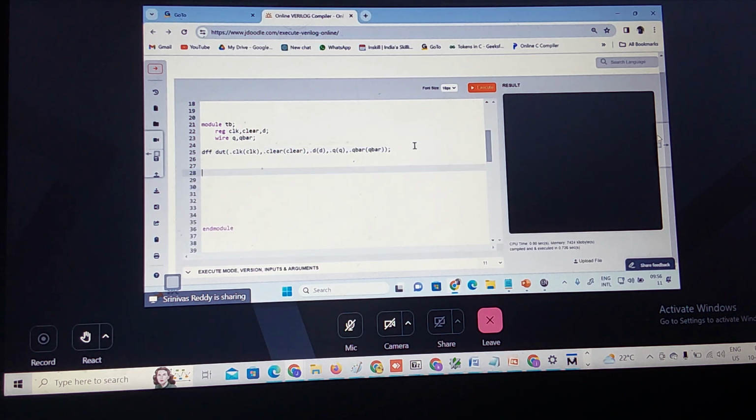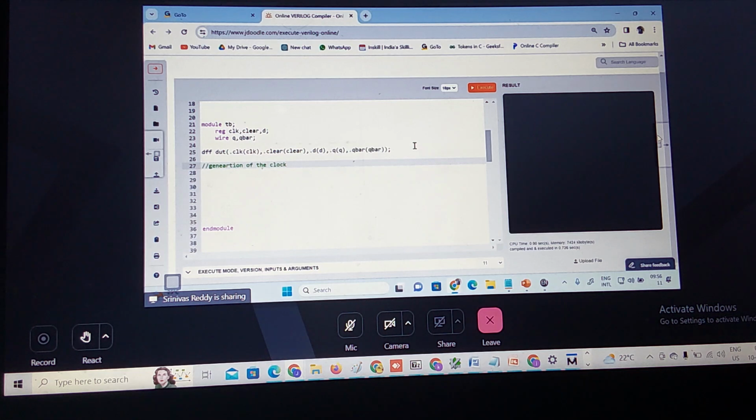Now what I need to do? First we need to generate the clock, right? Generation of the clock. What are the different ways you can generate the clock? You can generate the clock using forever inside the initial block.